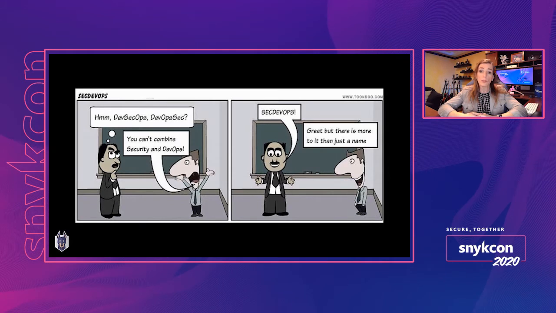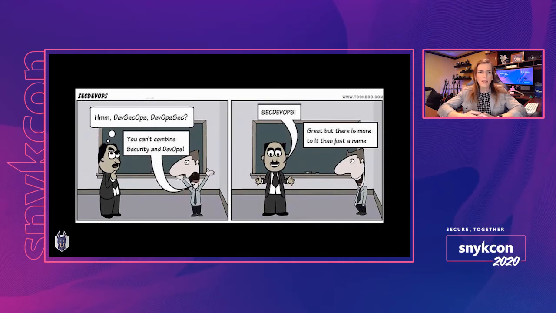And I remember walking out of one of the meetings and spending a few minutes in the hall talking to a developer who I had spoken with many times before. We had done a number of these threat model exercises. And he said to me, I can't wait until we don't have to do these anymore. And I looked at him kind of quizzically and said, what do you mean? Why wouldn't you have to do these anymore? And he said, well, we're moving to DevOps and you can't threat model in DevOps.